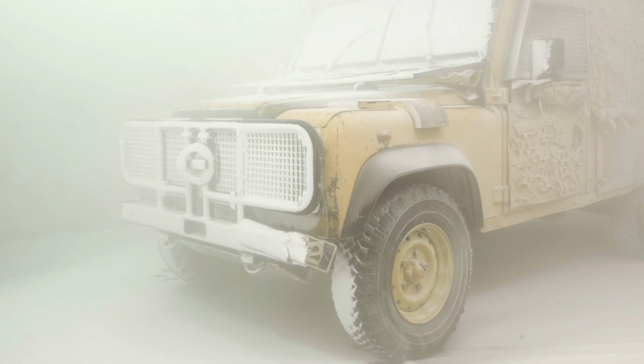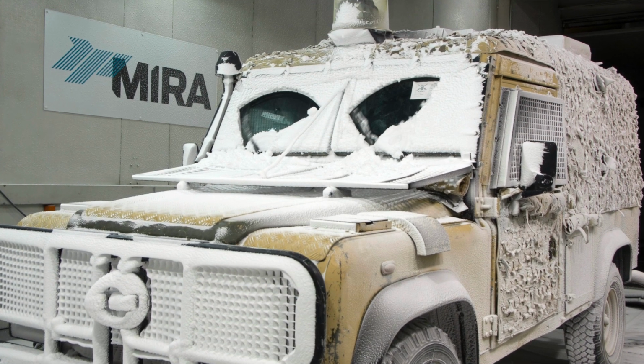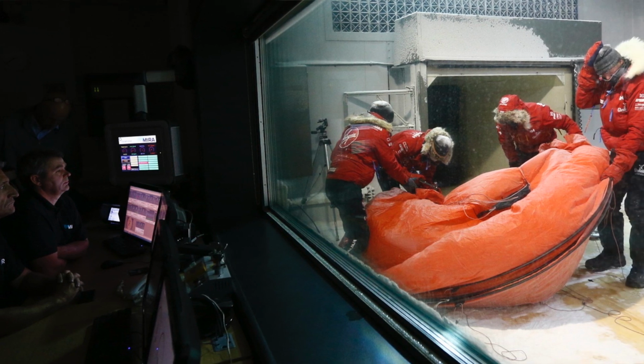The facility we're sitting in at the moment is quite unique because, again, we tend to do things on customer demand, where the customer is very interested in snow testing. So we've adapted CWT1, which is where we are now, to actually do snow testing. Primarily, this is used for the automotive industry.